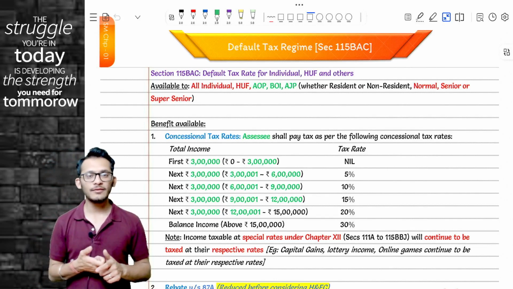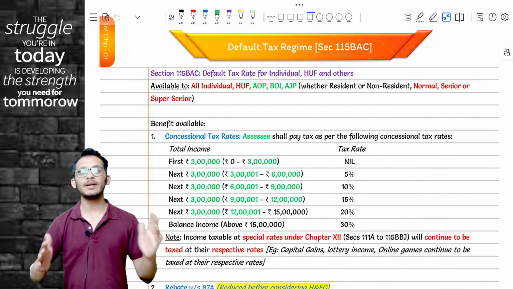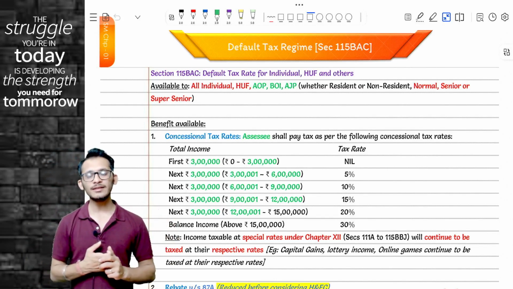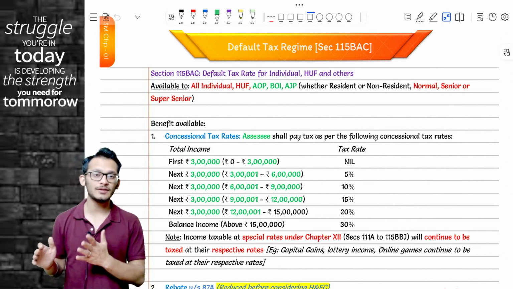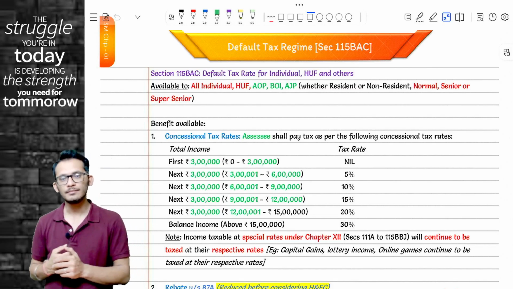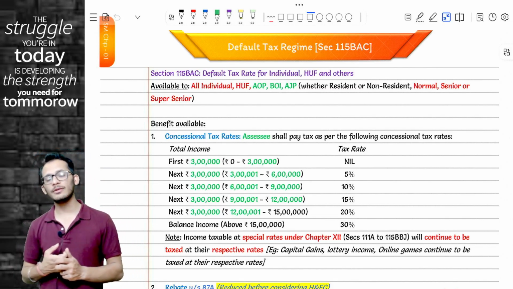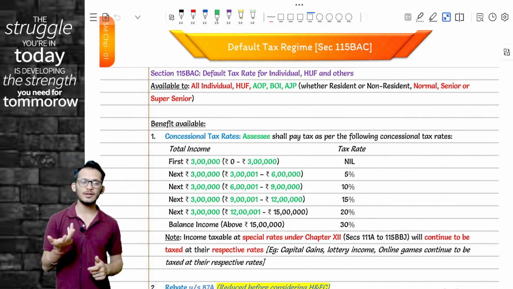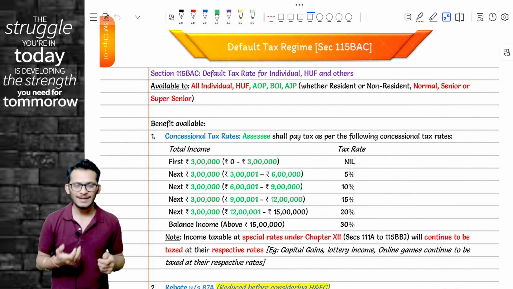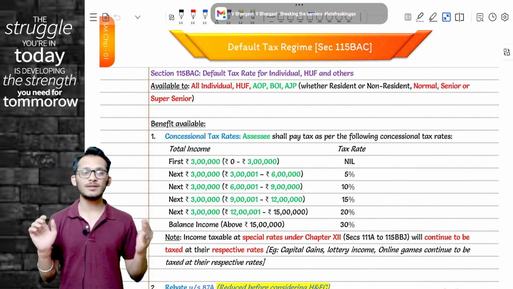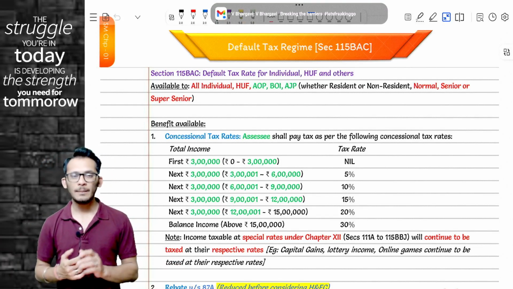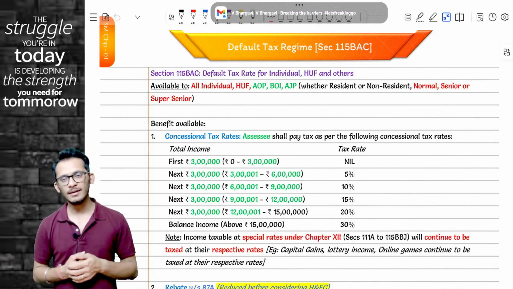The rates were not very fancy. The reductions were so many taken away. Eventually, most of the people who wanted to opt for the new tax regime could not do so because the tax was very high in that. Keeping that in mind, we went to Nirmala ma'am and said, ma'am, the regime is not helping in any way, because the tax rate is also not very fancy and the deductions taken away are so much that no one wants to opt for the new tax regime. Might as well scrap it away.